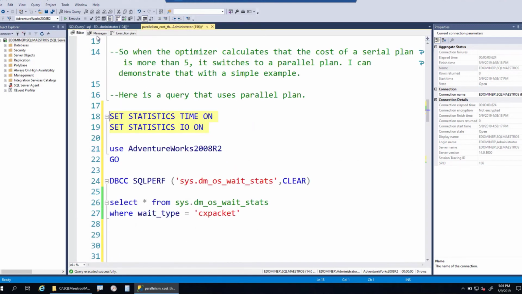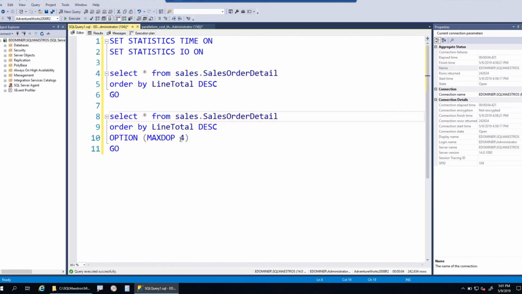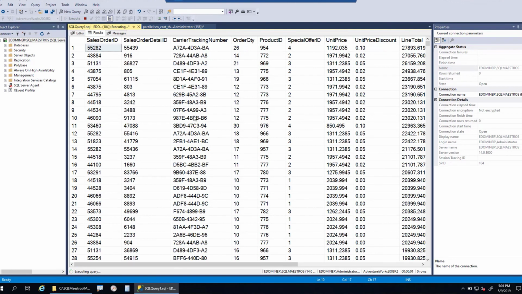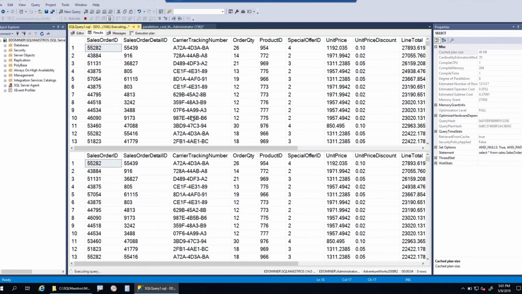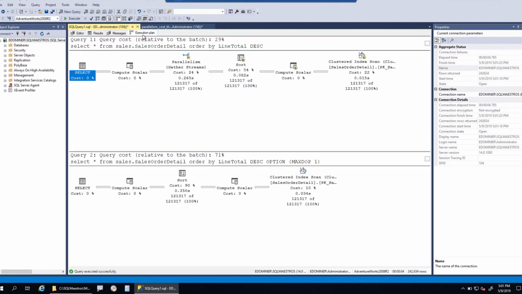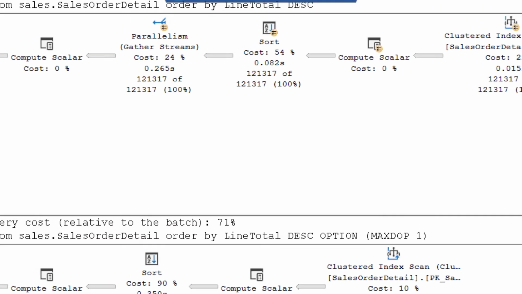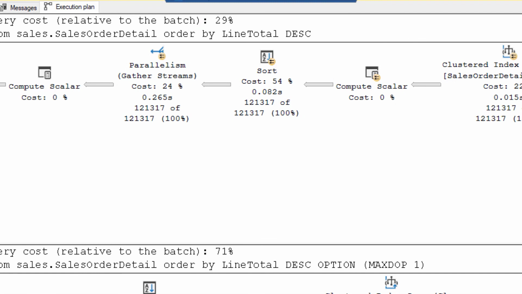What I really wanted to do is go one step further and change this to MAXDOP 1, to make it absolutely a serial plan, and see if we are at almost the same performance level. So let's execute both of them again, and wait a few seconds for both queries to run. Yes, they are done. We go into the execution plan, and now you can see some performance difference. Now the SQL Server optimizer is telling you that the query with the parallel plan with 8 threads is going to be less expensive compared to the one running in serial fashion, at 29% versus 71%.